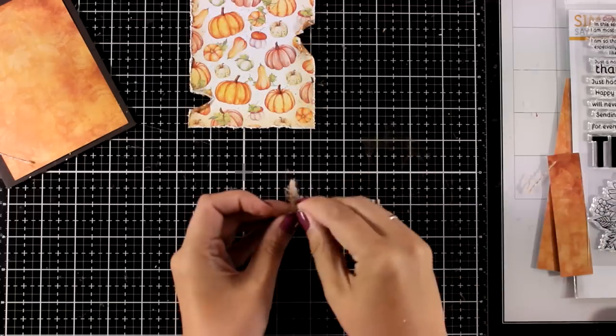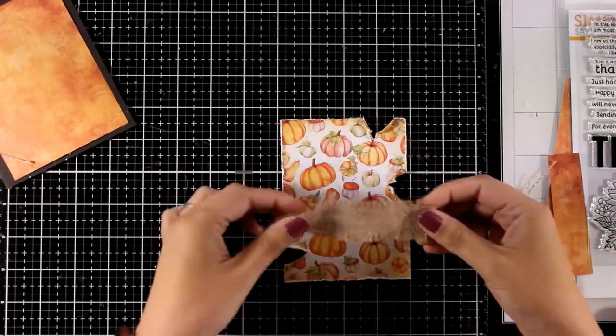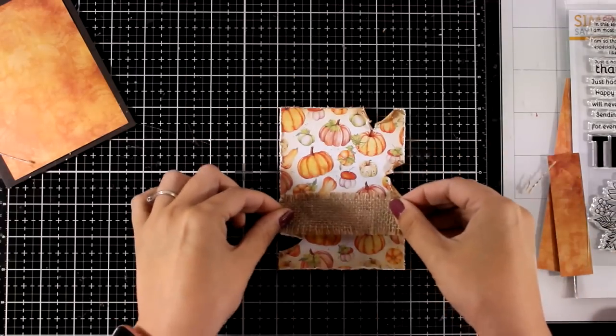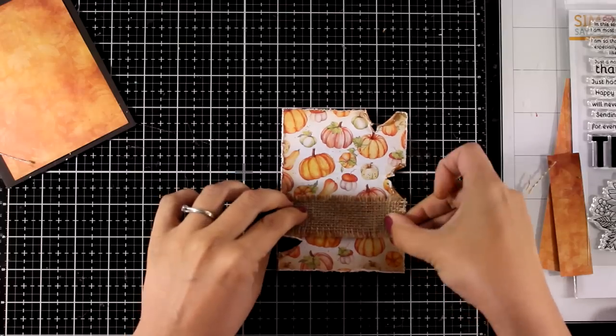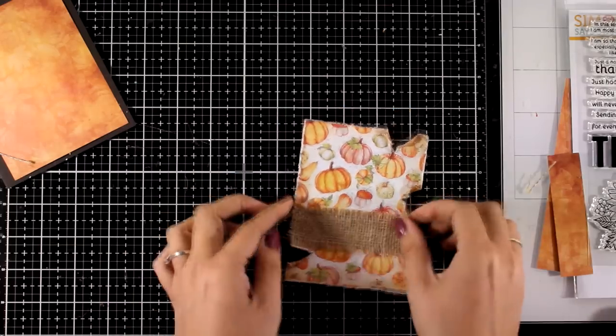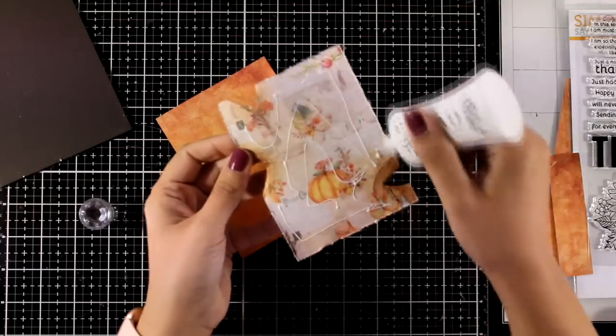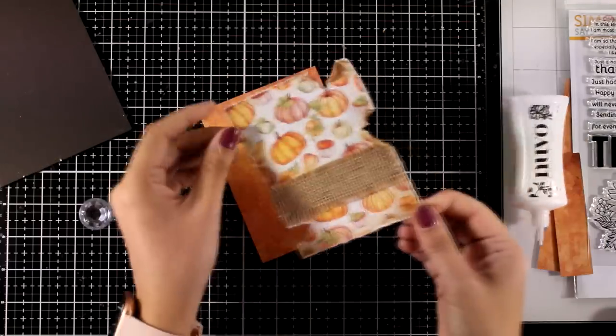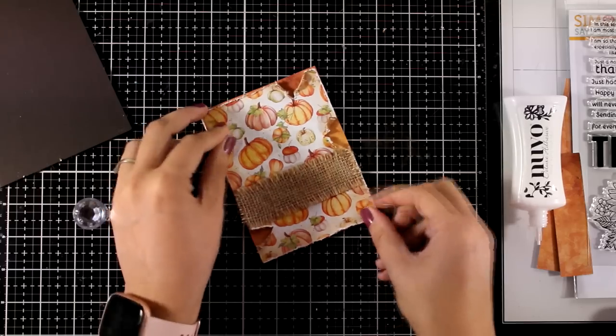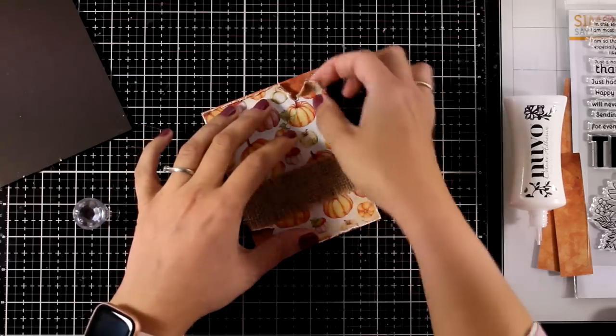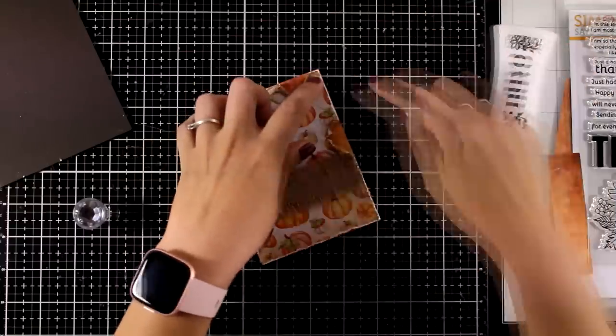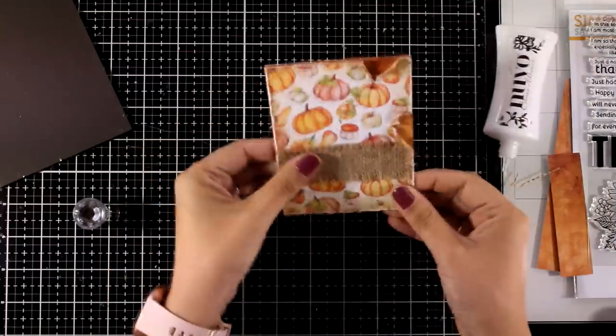Now I'm going to use some double-sided tape and stick it down. And this provides a lovely area where I will add some focal points as well as my sentiment. Now I'm using some Nouveau Deluxe glue at the back, making sure that they don't go all the way towards the edges since I want them to be lifted for some dimension. And you can see that through those notches you can now see the paper underneath.